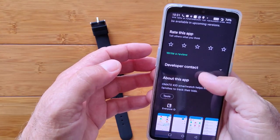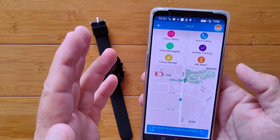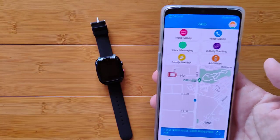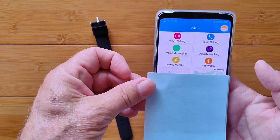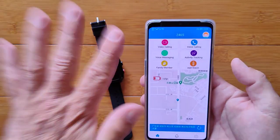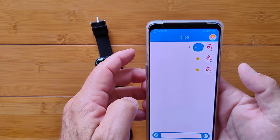When you go through here, it gives you a look. Now, I'm not going to be able to show you all of these pages, primarily because it nails your location, and I'm keeping my place private. So you're going to see this thing with a card over it here, so you'll know that there's a big map behind here. This is in Chinese still. They haven't even fully converted it over yet. You're going to have buttons, and we will go through those buttons.